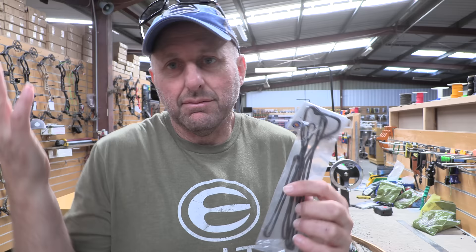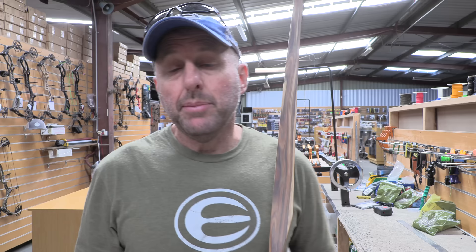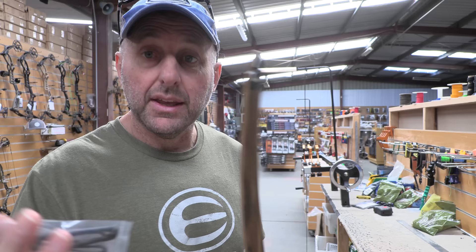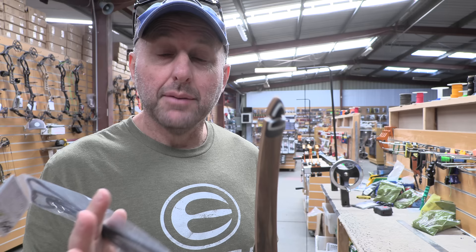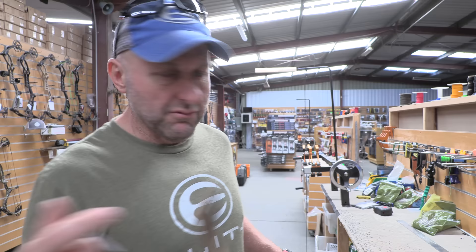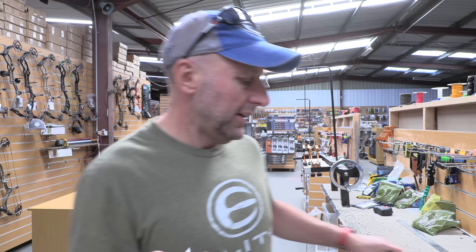I prefer to use strings with better quality serving because that way it's not going to break. Now, the material on this bow — I haven't read the instructions. A lot of people will fit Dacron. Dacron strings are more spongy, they absorb more, they're more stretchy. Some people want more speed, so they'll shoot Fast Flight, which is a bit like Dacron but with less stretch. Then you've got other string materials with even less stretch than Fast Flight, like 8125. On this bow, 8125 is probably okay, but I'm going to start with a Dacron string because I don't want to risk ripping the limb tips off a $1,000 bow. So I'm going with Dacron with better serving around the ends.